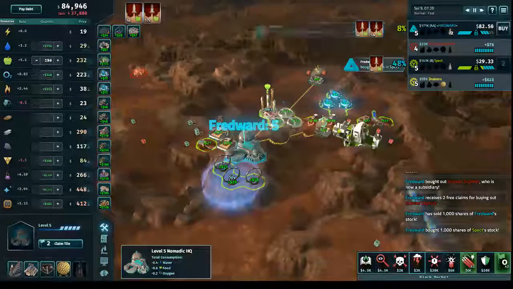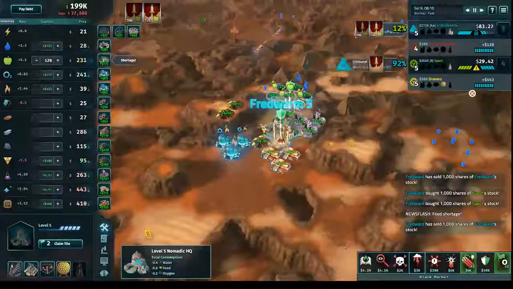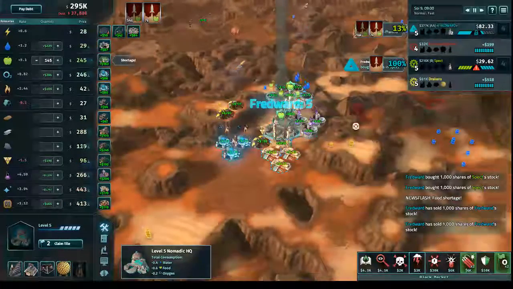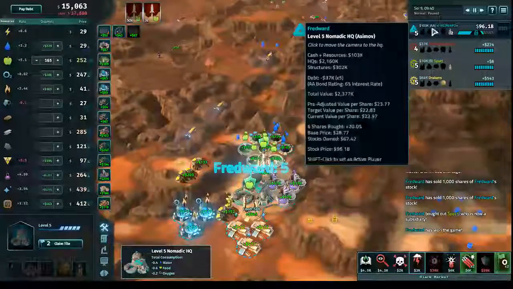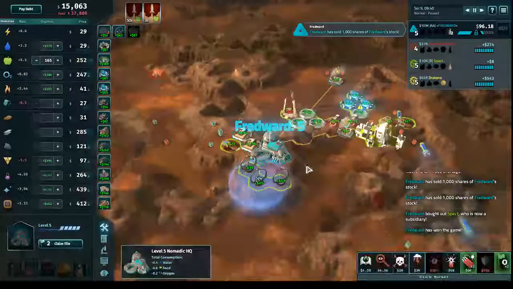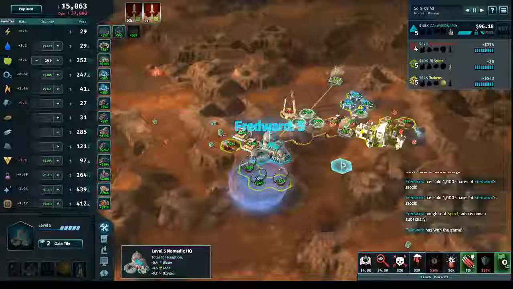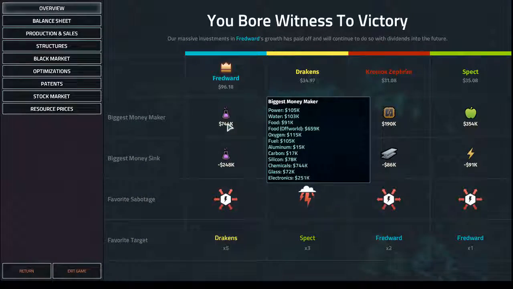Yeah, I could throw some dynamite at this Offworld, but at this point the game was over already. I think as soon as I had bought out Dragons, the game was essentially over. So I don't really pay as much attention to the game state as I should have with the black market and the 2 free dynamite that I had. But anyway, this was game 2. Made the most money off chems.